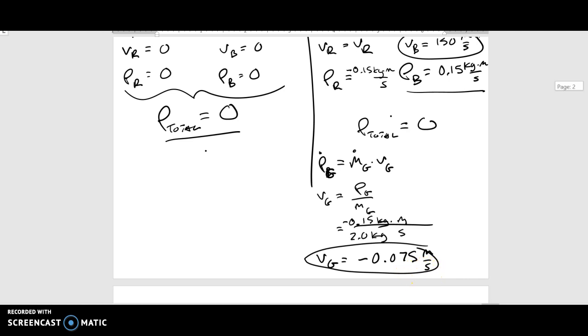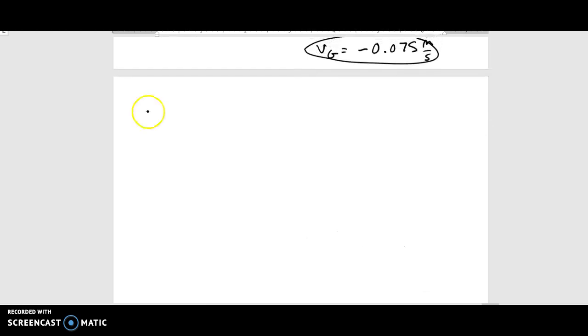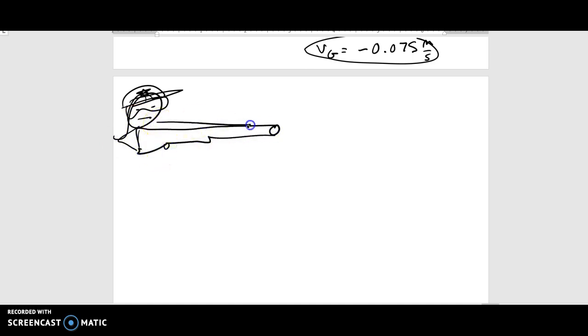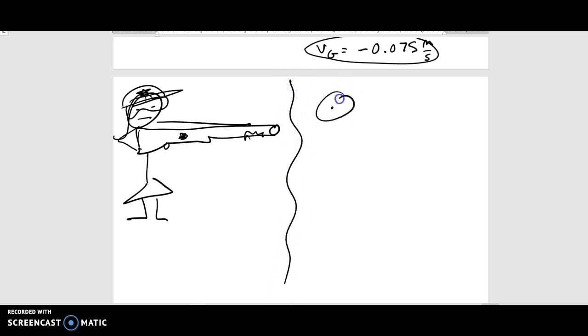And the next problem is very, very similar, except now, instead of it being just a gun and a bullet, now you've got just a girl with safety gear and a hat on. She's awesome. She's going to shoot this gun herself. That's the universal symbol for girl. No offense, ladies. So here the deal is, you've got the bullet in there just like before, but now it's a little bit different because the after situation, you still got the girl. There's her hat, there's her hair, there's her goggles, there's her smug face.